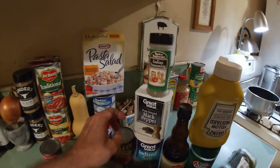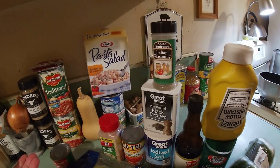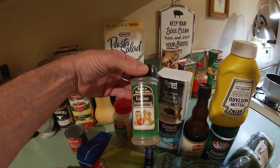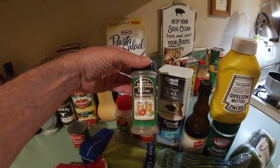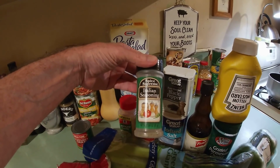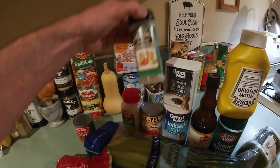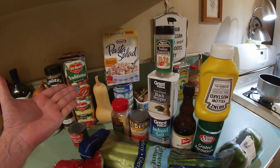Now, you're also going to need some ground black pepper. You can use fresh ground, of course. For your main seasoning, Mama always used Italian seasoning. You know, Mama was sort of a basic traditional cook. Garlic powder, onion powder, Italian seasoning, poultry seasoning. Those were the things you could bet were in her cupboard.